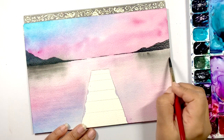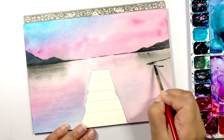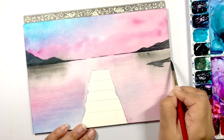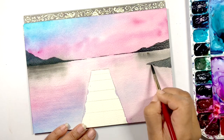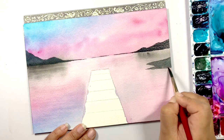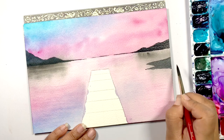Here I am just adding a couple of little rock formations, or little mountains, if you will, along the side. This is not necessary. You don't need to. I just didn't want to have the plain water there. But again, you don't need to do this. Sometimes I add stuff on the sides.